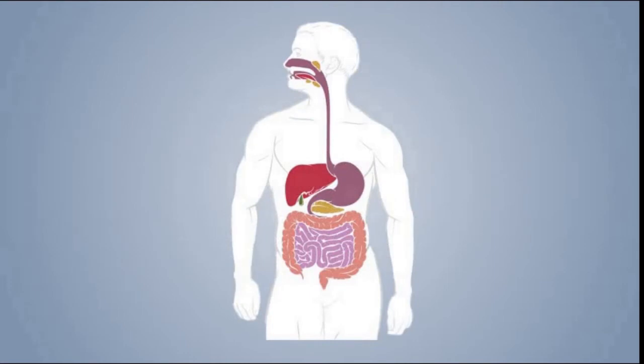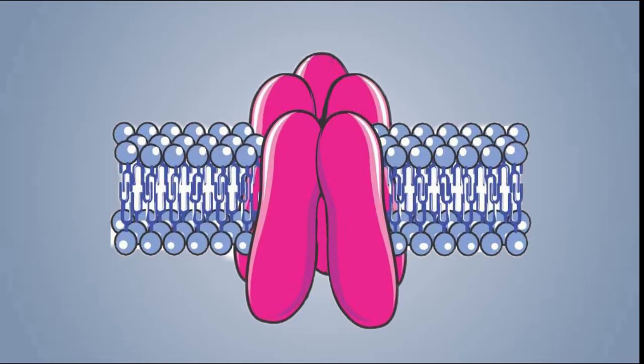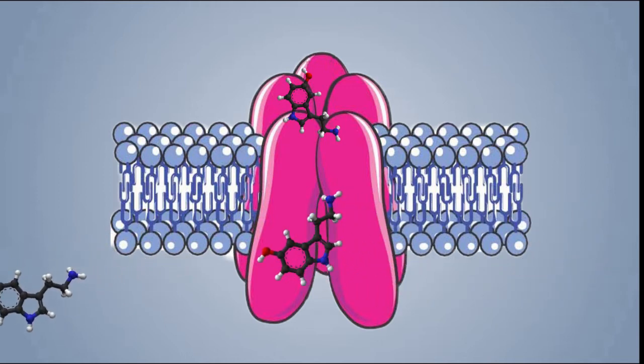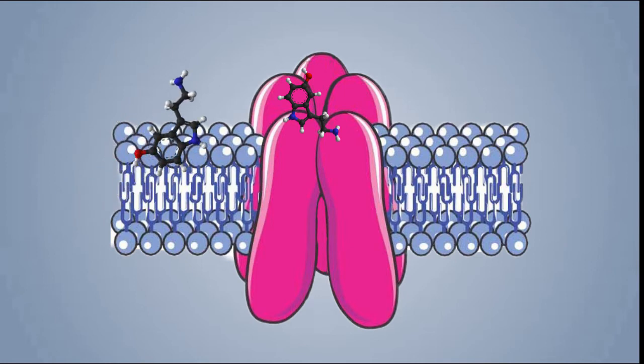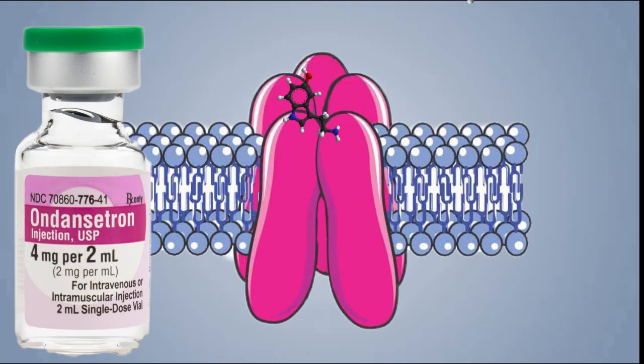For a quick view of exactly how this works, let's zoom in on the GI tract and find some of those neurons. Here you have a 5-HT3 receptor, and as the body suffers some sort of insult — either the cancer patient undergoing therapy, or perhaps someone taking a medication that makes them nauseous, or someone who's had a traumatic injury and is now in the back of the ambulance riding backwards, bouncing down the road on the way to the hospital — serotonin is flowing through their system, binding to these 5-HT3 receptors, which stimulates the nerves and the vomit reflex. So we give them Ondansetron, which as an antagonist works against the serotonin. As the Ondansetron flows through the system, it binds to the 5-HT3 receptors, blocking the serotonin and eliminating or reducing the nausea.